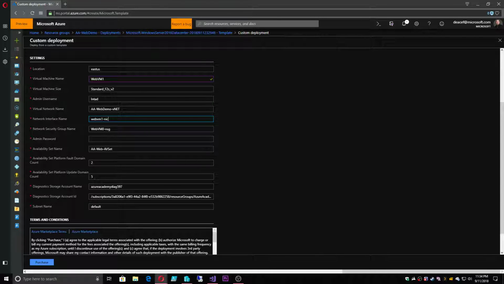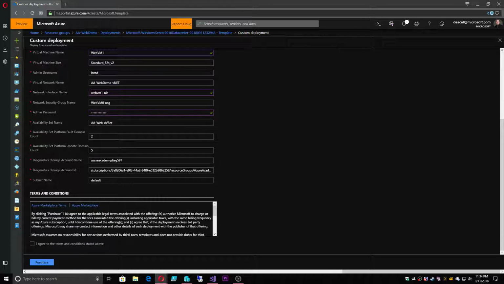So we can have more than one NIC attached to an NSG, and if they're in the same role for the same app, they need the same rules. So why not just use the same one over and over? And then we'll put in our password, and we'll leave it in the same availability set, again, because it's the same kind of system that's in the same tier, and it's going to need to be as highly available, and the availability set will mean that the VM0 will be put into one server rack, VM1 will be put into a separate server rack to make them highly available on the Azure side, and we're not going to change our values for our fault and update domain.